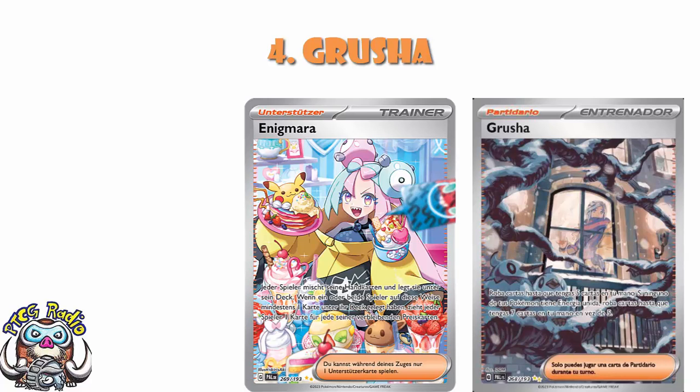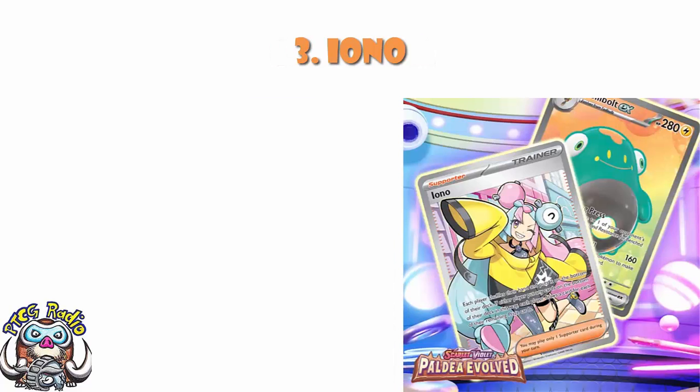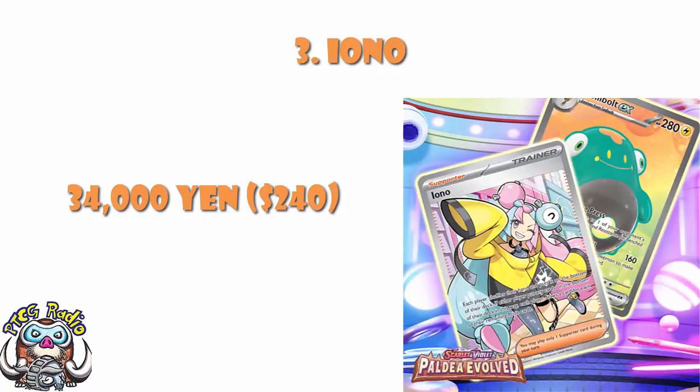Now we see the second big jump, and we do get to Iono. The full art in Japan right now is a 34,000 yen card, or about $240. Yes, I did manage to pull this from my Clayburst box. No, I don't know what happened, but no arguments here, ladies and gentlemen. I am absolutely delighted. It's a very cool card, and I'm very, very happy.